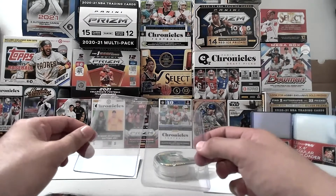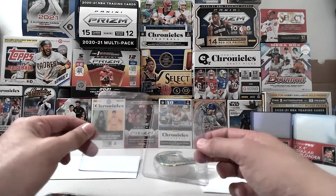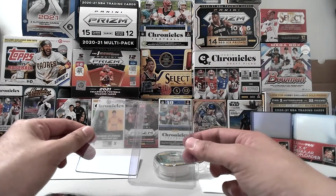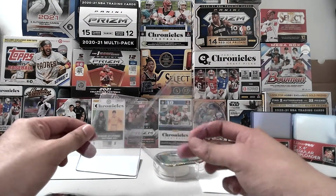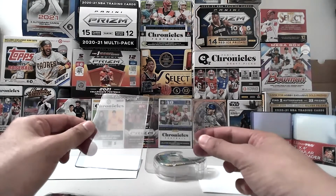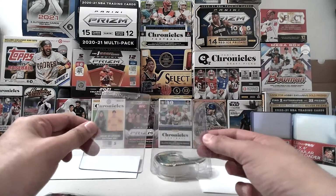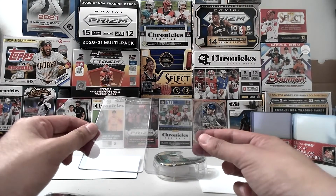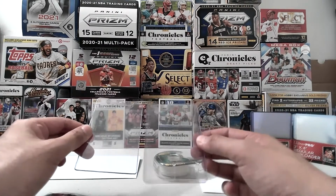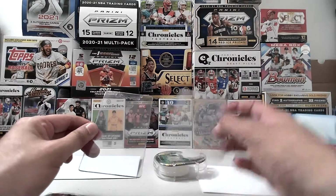I don't recommend sending these in a PWE, just because if you're trying to use 51 cents, it can make the envelope a little bit thicker. So when it goes through the processing machine at the post office, where they separate all the plain white envelopes that are being shipped out, this just gives it a better chance of getting caught and smashed, you know?